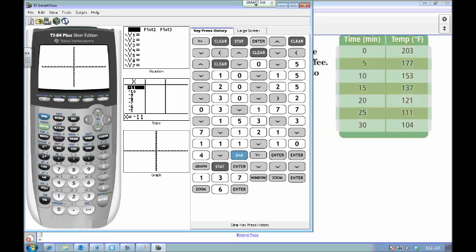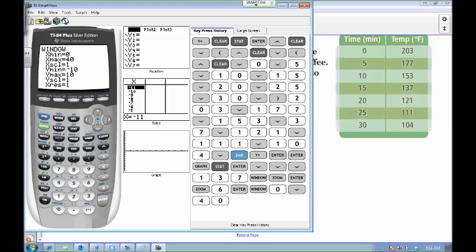No. So this is the X, we could set the X from 0 to something a little bigger than 30, maybe 40. So if you need to adjust your window, go to Window, and I'm going to take it from 0 to 40. So X min is 0, X max is 40. But I don't want 40 little lines counting by ones. What can we count by instead? I'd probably go 5s. 10s doesn't give you quite enough to look at. So the X scaling is what you're counting by.